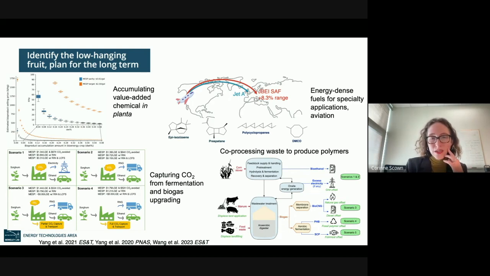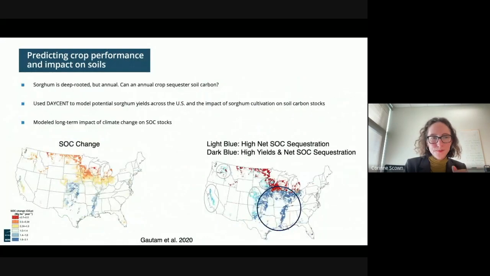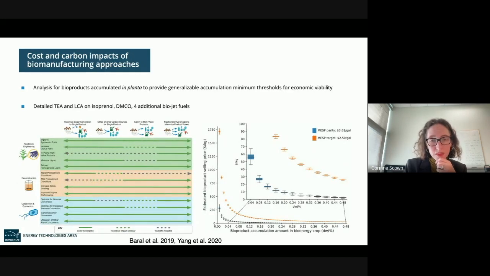These are the kinds of things we can do, hopefully looking forward and providing information that you might not use right now, but it's going to be really useful in a few years. I'll skip through this, but just to say that we employ a broad suite of modeling tools, including agroecosystem modeling. We collaborate with a really great group at Sandia National Lab on that to understand, for these biomanufacturing processes, what's going on with the feedstock as well, and how that's impacting things like soil carbon, because that's a really important part of the overall greenhouse gas footprint, positive or negative.